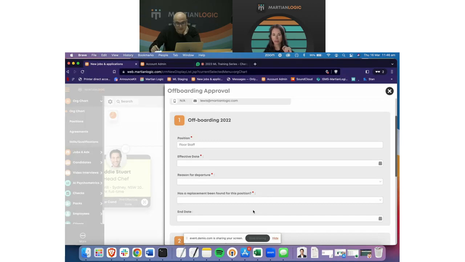So if you want to know where we're at with it, 99% of every new client that's coming onto the platform is taking on the full employee life cycle, the core HR capability. And more than 90% taken on the org chart as well.